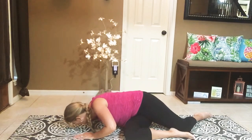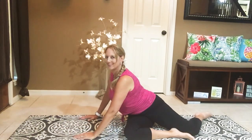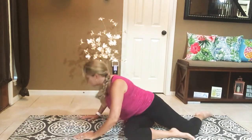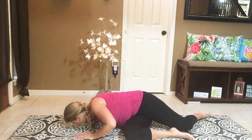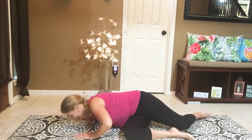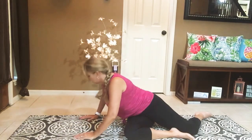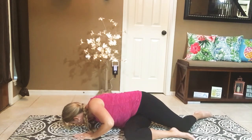Inhale, lower. Exhale, push up. Inhale, lower. Exhale, push. Make sure you're pushing with both arms the same amount of weight. Got it. This time we're gonna hold it. So we're gonna lower your nose to the mat and hold it there. Ready? Start to push up.